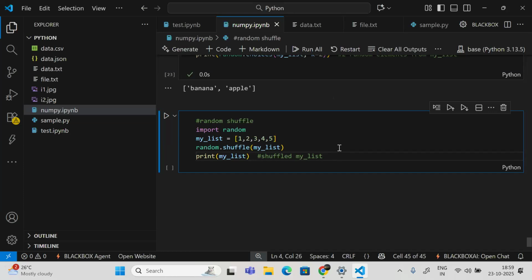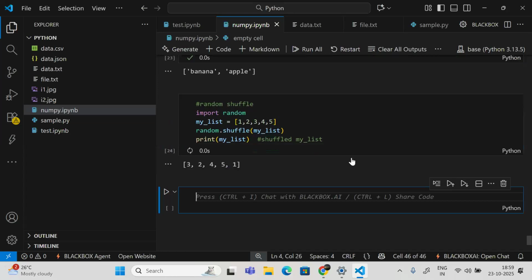Lists are not stored in continuous memory locations, but arrays are. So the list is shuffled. I hope you understood.